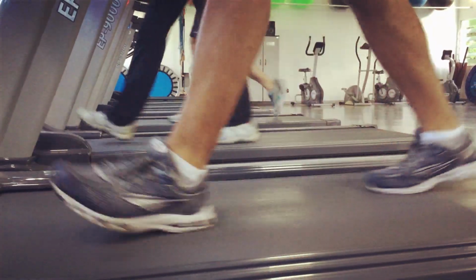Rule number two is to do your fasted cardio. There are hundreds of experts giving hundreds of opinions about this fasted cardio. But ladies and gentlemen, let me tell you something. Fasted cardio is the most effective way for you to tell your body to burn those fat reserves as energy. I'm not asking you for anything more.